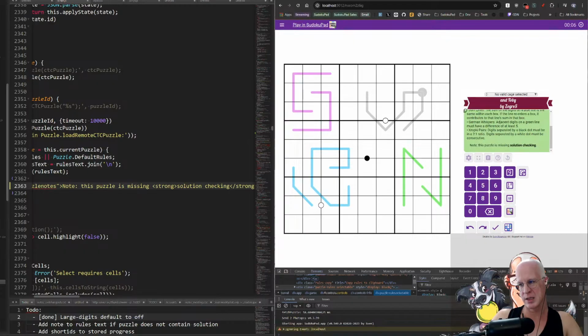And should I bold it like this, or should I bold just "missing"? I'm tempted to bold "missing." Just want to highlight it a little bit. Now I feel like the T might have to be capitalized after all. It looks weird like that. I don't know.